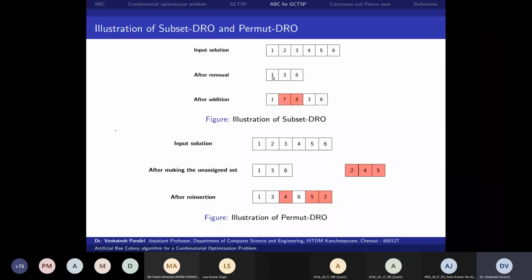So here 1, 3, 6 is there, and the score has been calculated. Now it became 1, 7, 8, 3, 6. This is the new tour, which is a better solution than the previous one, so we simply replace it. Otherwise, we continue with the same 1, 2, 3, 4, 5, 6. But this time, another random set might be deleted from the facilities, and again scores will be calculated. Based on the scores, some of the facilities will be added. As you can see, in the beginning 1, 2, 6 are there, but after doing the procedure, 1, 7, 8, 3, 6 is there, meaning the facilities are changing.